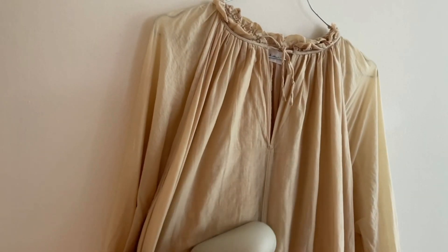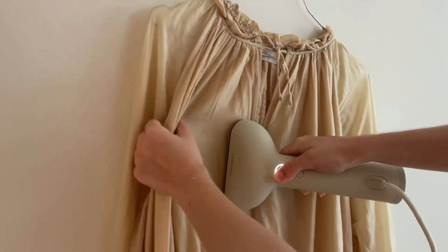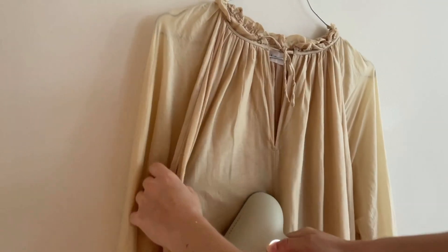This way you also avoid overwashing, which can be really hard on your clothes, and you'll ultimately extend the life cycle of your clothing. As I mentioned earlier, I used to knit a lot, and one thing's for sure about wool — it will start pilling eventually. To combat this, I like to use the fabric shaver or a wool comb, and it's so incredible because it can really make the garment look totally new again.